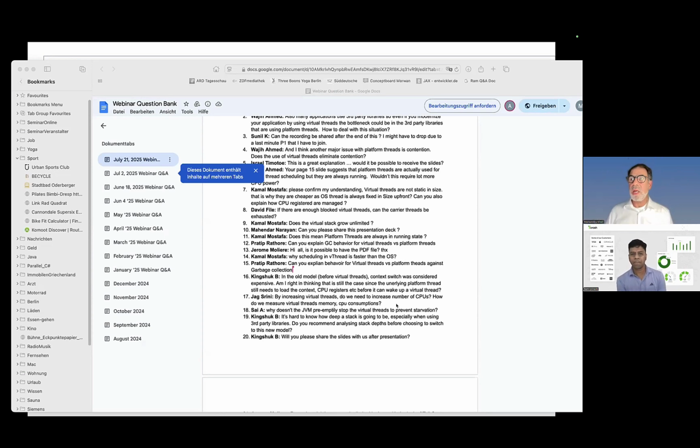Yeah. And on my slides, you had several times the sentence, beware of deep stacks. And there it gets critical. So if your stacks are very deep, then there is, of course, no magic that can make them vanish. A deep stack means you have many method calls above each other. And that is typically a long-running algorithm. A recursive algorithm would create a deep stack. Typical server would not create that.